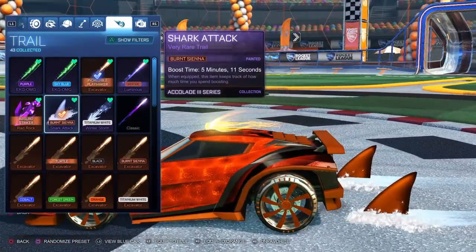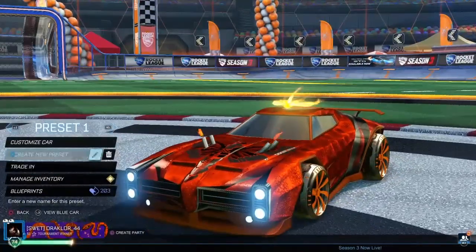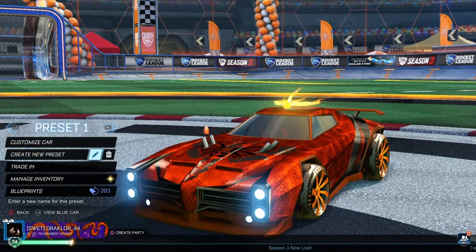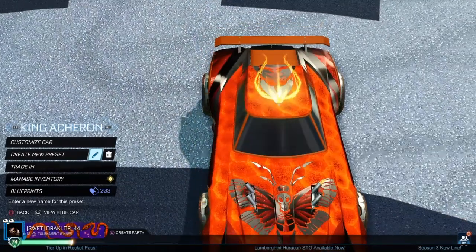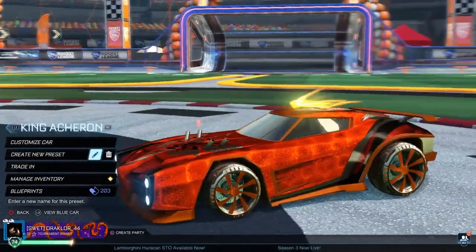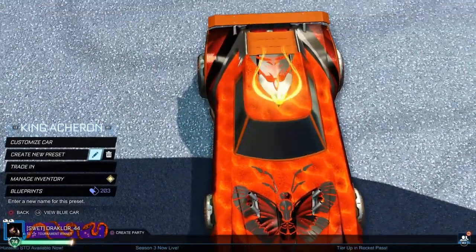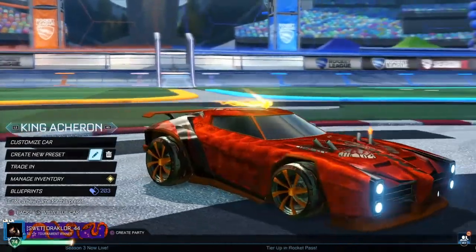Now, Burnt Sienna, I know, isn't a popular colour with a lot of people, but being honest, it's not that bad. I think people tend to look at it and go, oh, it's terrible. It's not so much. In fact, I think I do actually go with the Burnt Sienna wheels, my apology. I'm kind of surprised, because I thought maybe I'd just go with black. I didn't, but that's the design process. I've got EXO, I've got the matching wheels, I've got the topper. I don't have an antenna because it blocks the way sometimes, but that's how the car looks, and I showcase it at the end, just to show you the design.